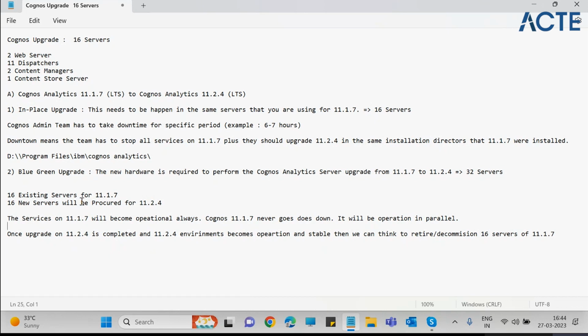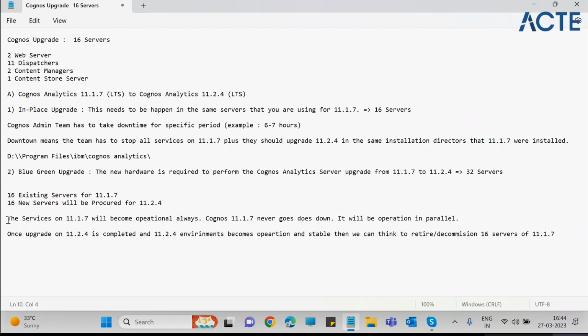Okay. So we need to install Cognos 11.2.4 on all the new set of 16 servers. We just install; there is no in-place upgrade. In the upgrade scenario, while installing, it will ask whether you want to install on the same directory or not, and automatically it will upgrade on the same directory.